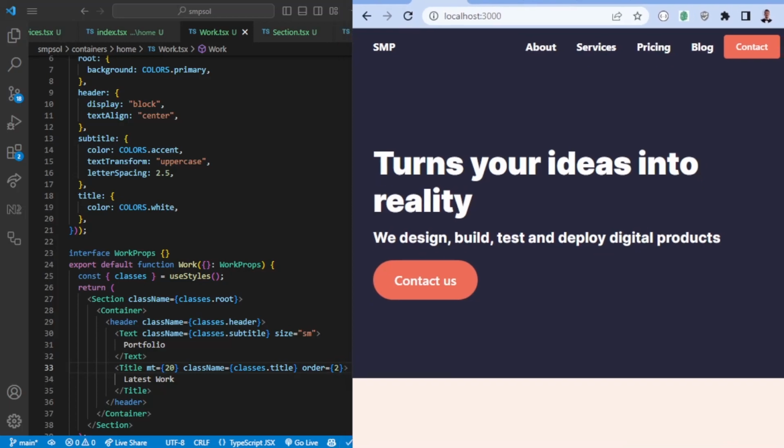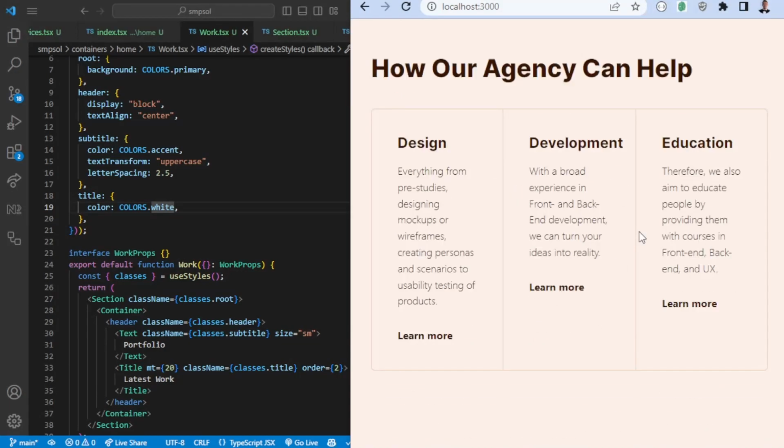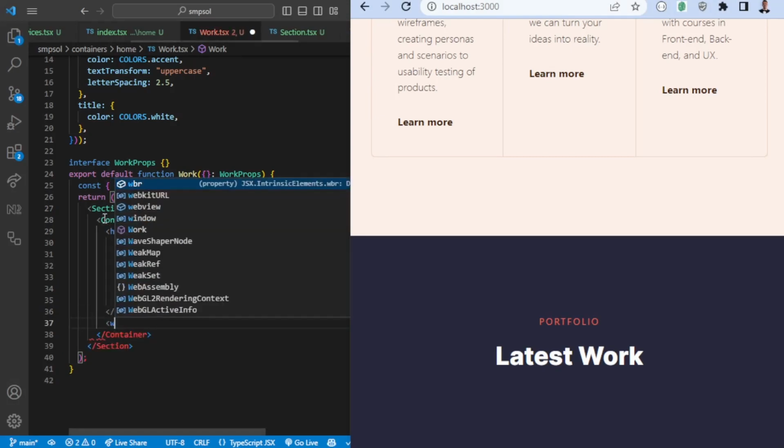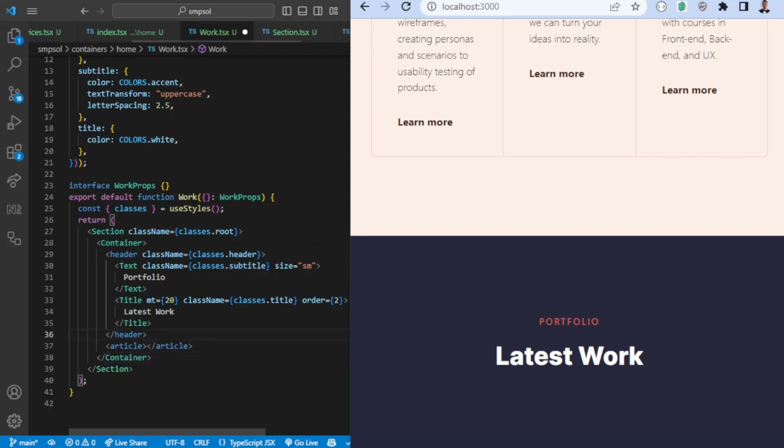So continuing with this, we are going to add a couple more things. The things we want to add are essentially our work, the work that we have done, and here we could add articles in a similar way that we did with the USPs. We can add article here, we can have it a bit more trivial. Just for your information, guys, I'm looking at a Figma template to work from so that it's a bit easier for us to create something. I would say my profession is maybe not within UI design, but I've been working a lot with UX design and so on, so I know what looks good and what does not.